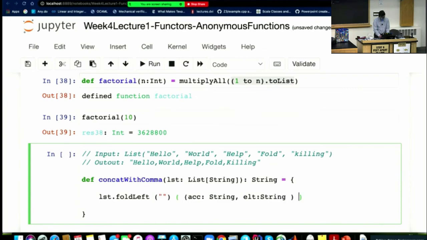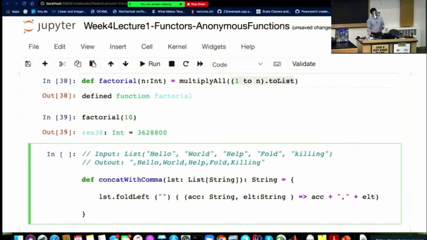Okay. And what I do is I'm going to say just take the accumulator plus a comma plus an element. So just take the current accumulator, put a comma at the end, and add the element. It's not quite doing what I want, so I'll change the specification because I am the professor and I can change the specification.